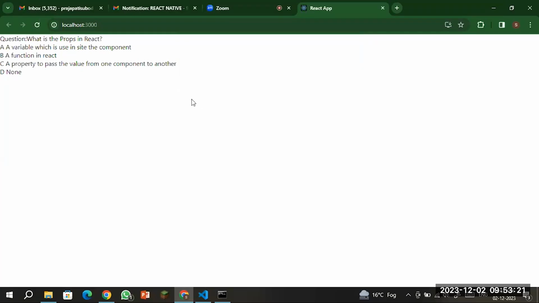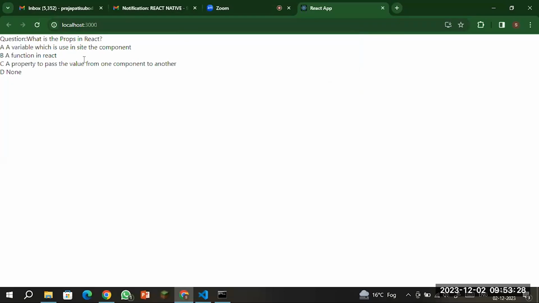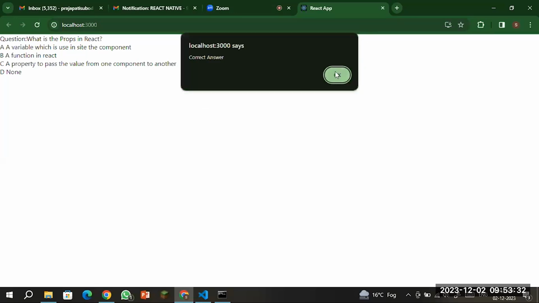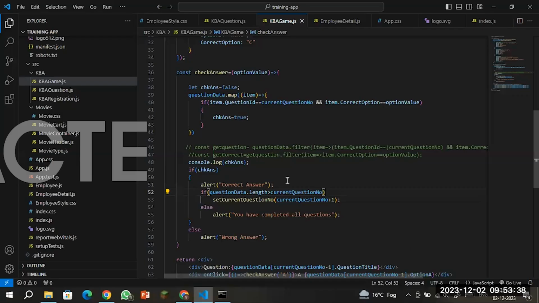And every time you are clicking on any of the options, you are seeing the wrong answer. But whenever you click on the correct answer, you will see the two messages: correct answer and you have completed all questions. So this is the way to traverse the next questions one by one.